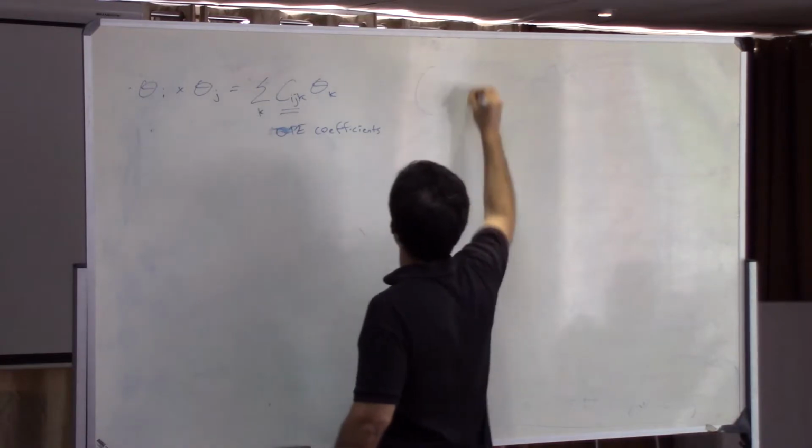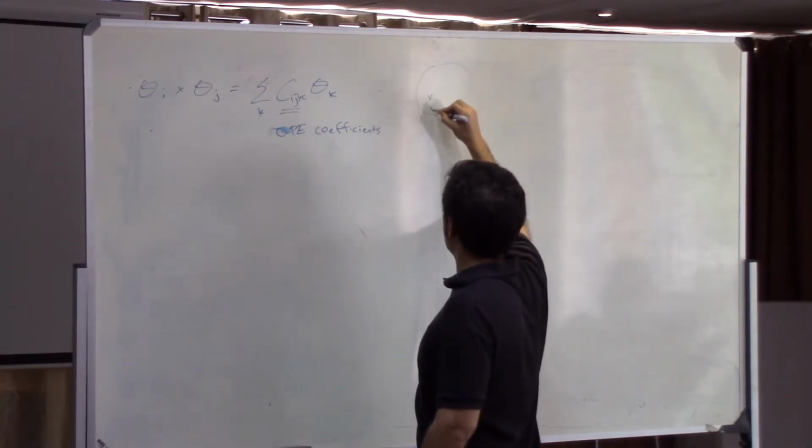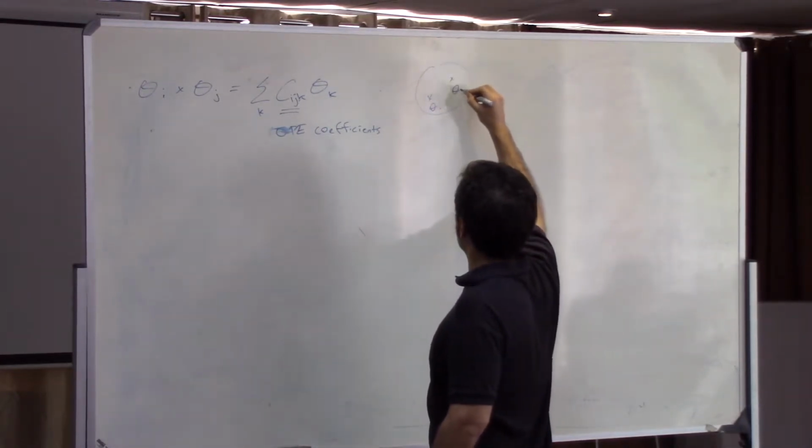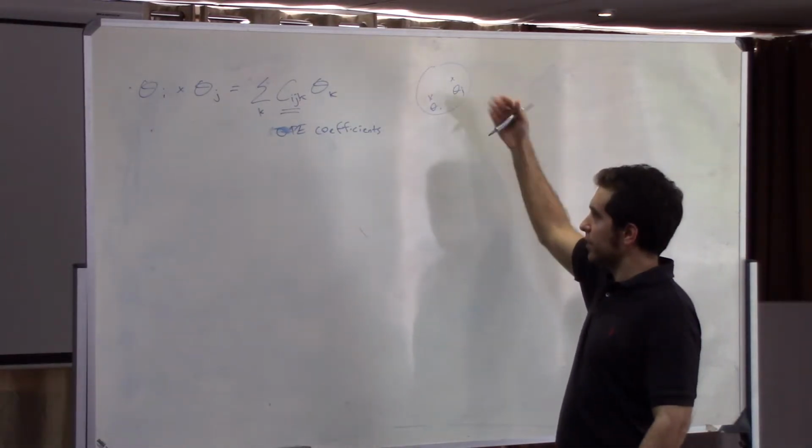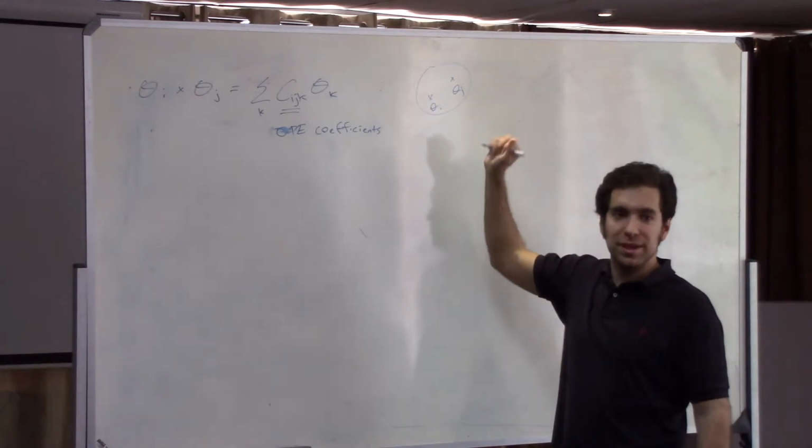Generally, this is valid to do when, if you have some spatial region, there's an operator O I, an operator O J. You want to think of bringing the two close to each other, and you're allowed to do this as long as there's nothing else in between them, roughly speaking.